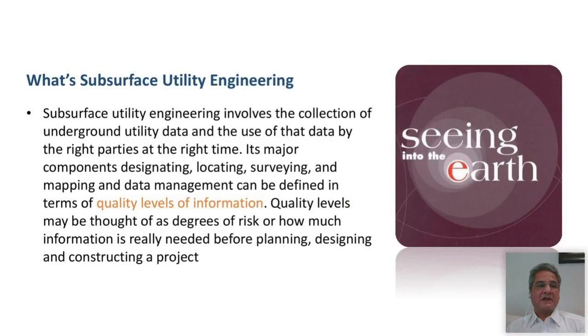Subsurface utility engineering involves the collection of underground utility data and the use of that data by the right parties at the right time. Its major components are designating, locating, surveying, and mapping, and data management, and can be defined in terms of quality levels of information. You will understand about this quality level part as we go further. This is actually the most important part of the entire process of SUE, which you need to understand. Quality levels may be thought of as a degree of risk, or how much information is really needed before planning, designing, and constructing a project.